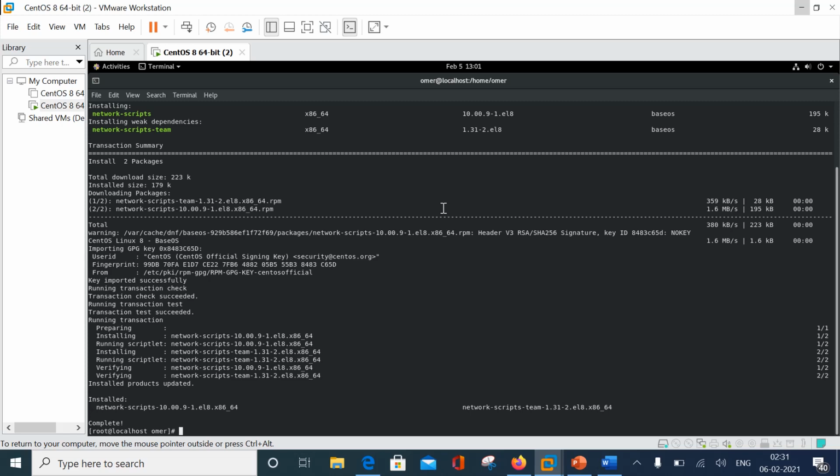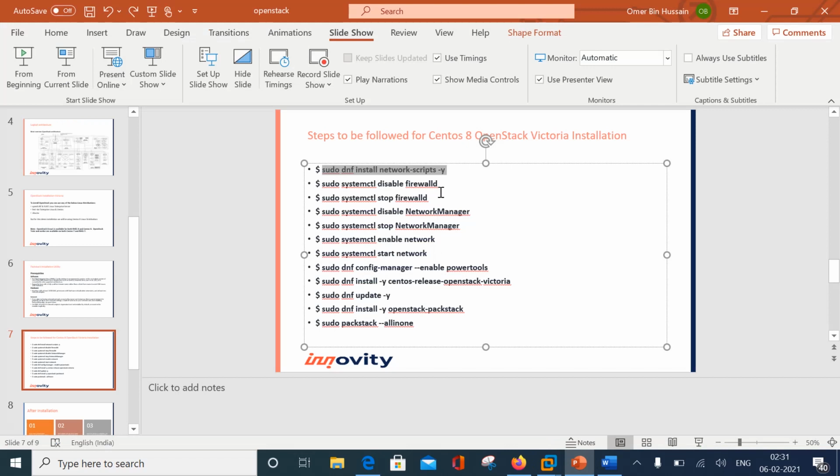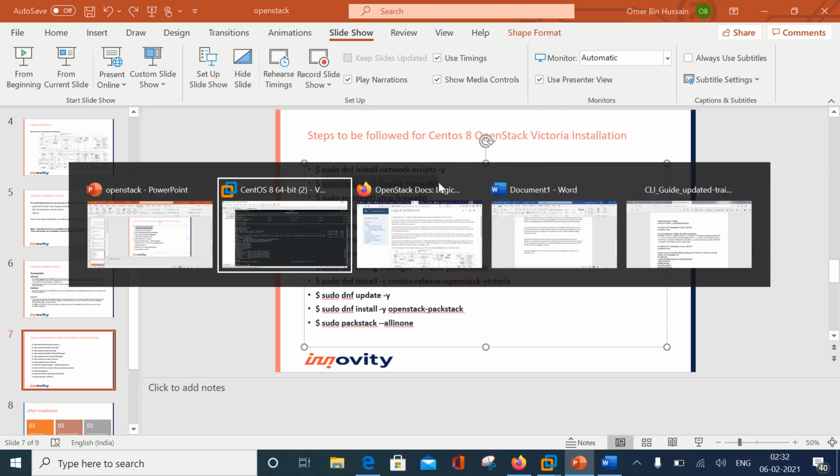After I'm done with this installation, I will disable my firewall. This is the command you can use: sudo systemctl disable firewalld.